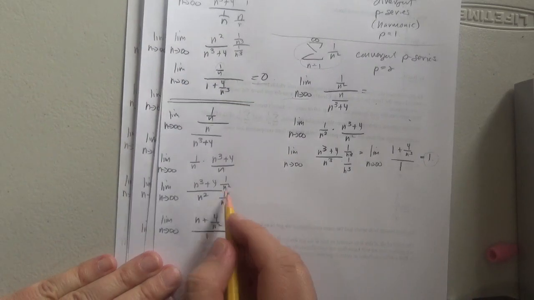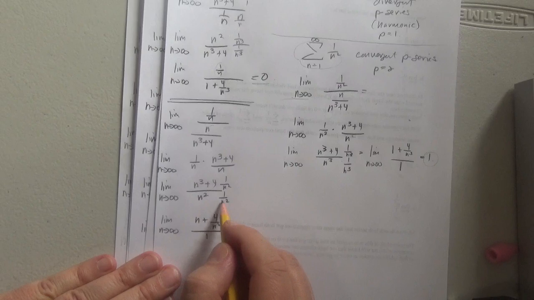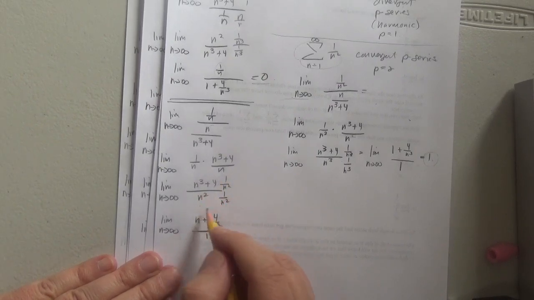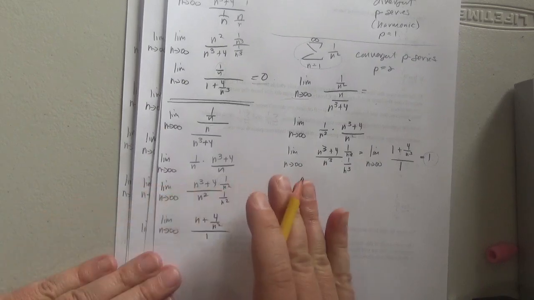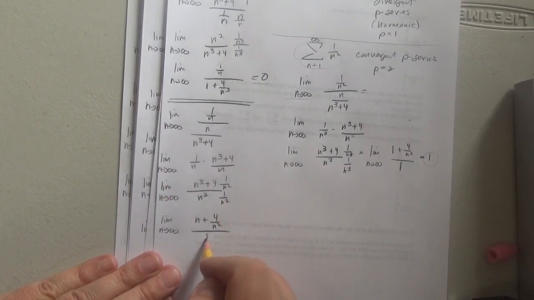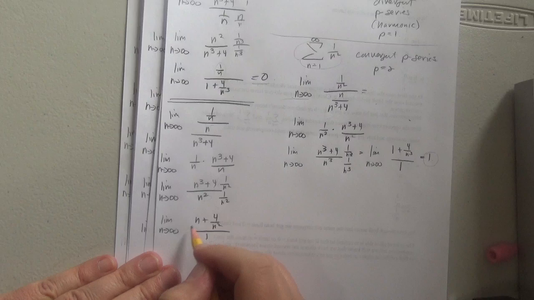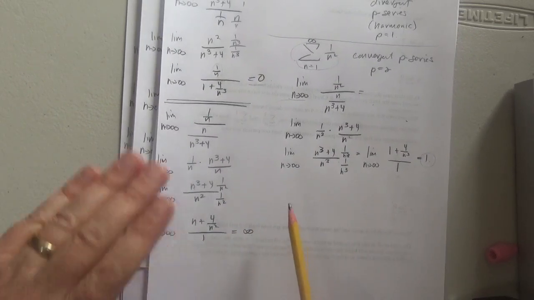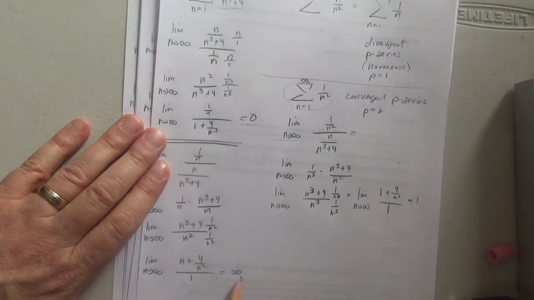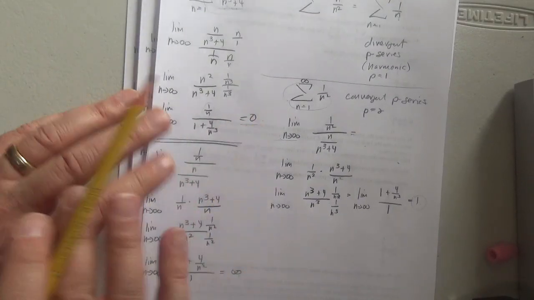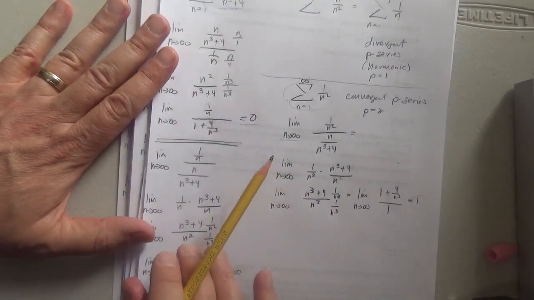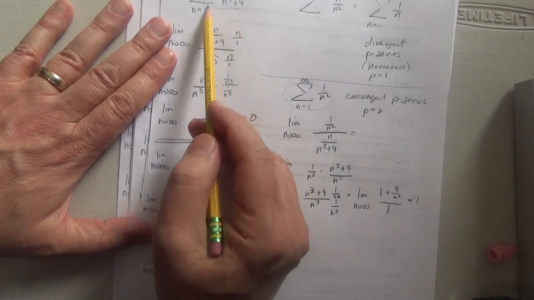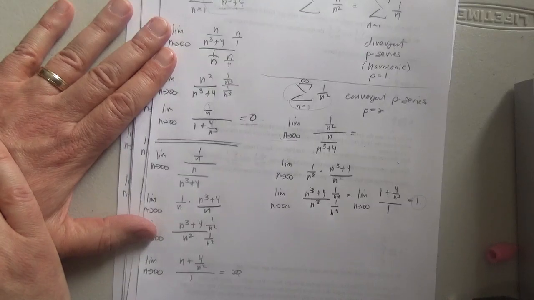Notice that I multiply top and bottom by 1 over n squared. You never want to use this trick here and get 0 in the denominator. If you get 0 in the denominator, you did something wrong. So I got 1 in the denominator, but I still have n in the numerator. As I plug in infinity, I get infinity. Again, inconclusive. So if you ever do limit comparison and you get infinity or you get 0, either one of those, that means you didn't choose wisely. You chose a series that's not behaving the same way as the one that you're trying to mimic.